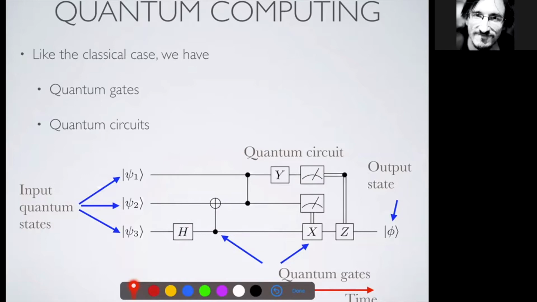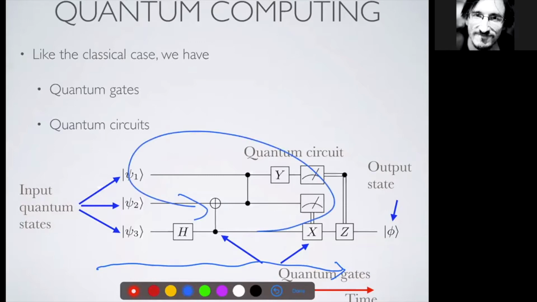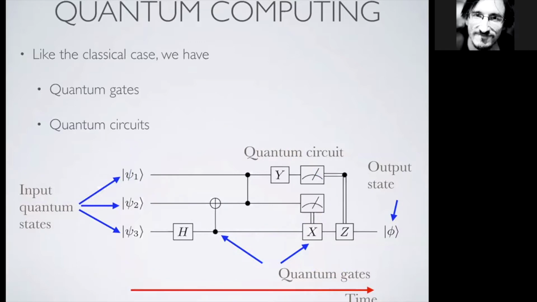Unlike classical circuits where you have sort of arbitrary layout, in this particular quantum circuit, time always strictly evolves from left to right. There's no feedback loops the way you can have in classical circuits. So that's one of the fundamental differences. But apart from that, it's conceptually very, very similar, and we can just build up a big computation like this.